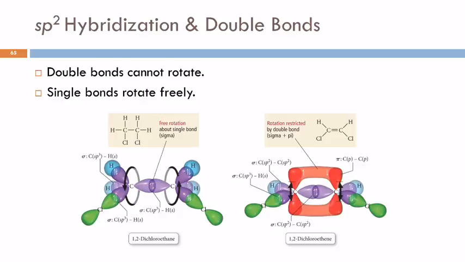Yes? How come they don't show the other orbitals on chlorine? Yeah, there are other orbitals and lone pairs and stuff on the chlorine atom. What we're focusing on is the interior atoms. We're assuming that the terminal atoms do not hybridize, and that just makes everything easier. In truth, they do hybridize somewhat, but we can ignore it for what we need to learn. Okay. Any other questions?